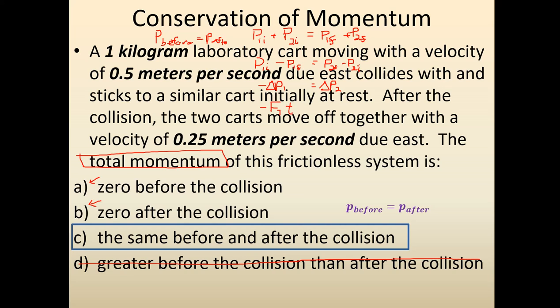F1 times T. And then over here, I could say the same thing. This is F2 times T. Now, the time that object 1 is in contact with object 2 is the same. So if we drop the T's, we end up with minus F1 equals F2. Now, I don't know if I wrote it out explicitly like this, but this is actually the definition of Newton's third law. For every action, there is an equal and opposite reaction. The forces will be equal to each other, but will be in different directions based off of their sign.